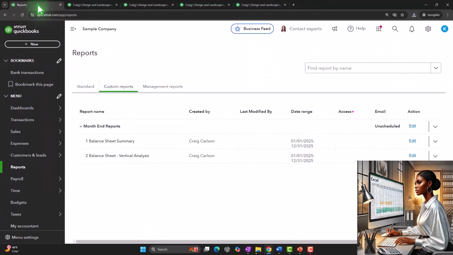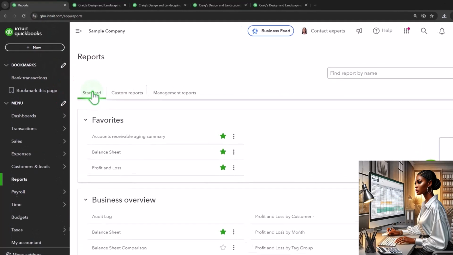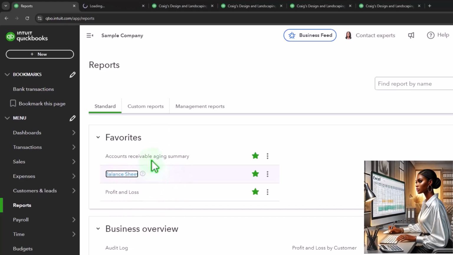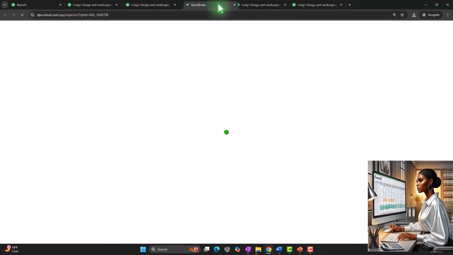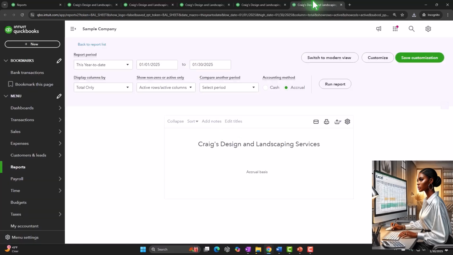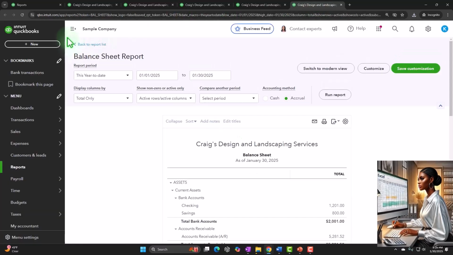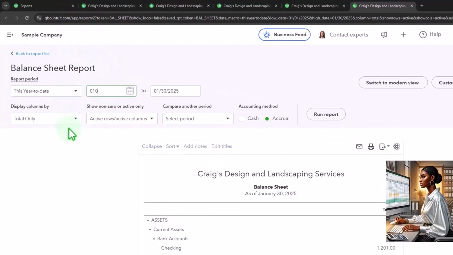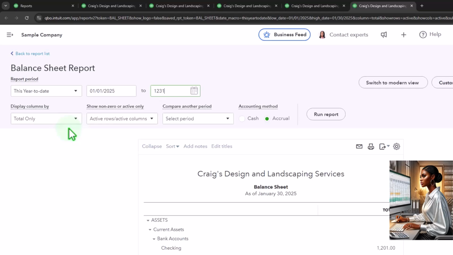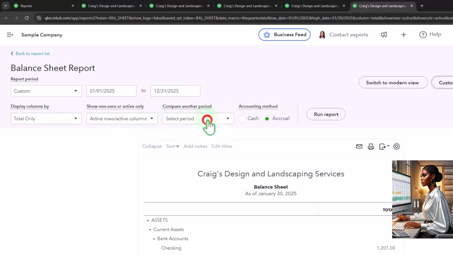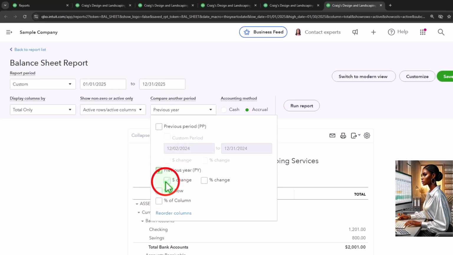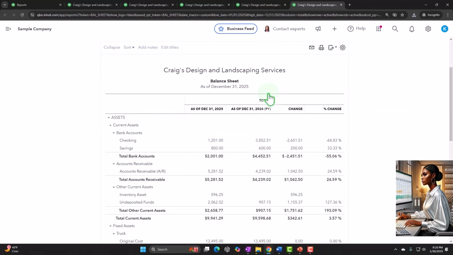Let's go to the first tab and do one more, as has been our custom. Opening another balance sheet, right-clicking on the balance sheet to open a link in a new tab. I'm going to pull that tab to the right. This time doing a quick horizontal analysis just for practicing's sake. Closing the hamburger. Let's change the range, 010125 123125. And I'm going to select this time the drop down here for the previous year. Dollar change, percentage change. Run it to refresh it.